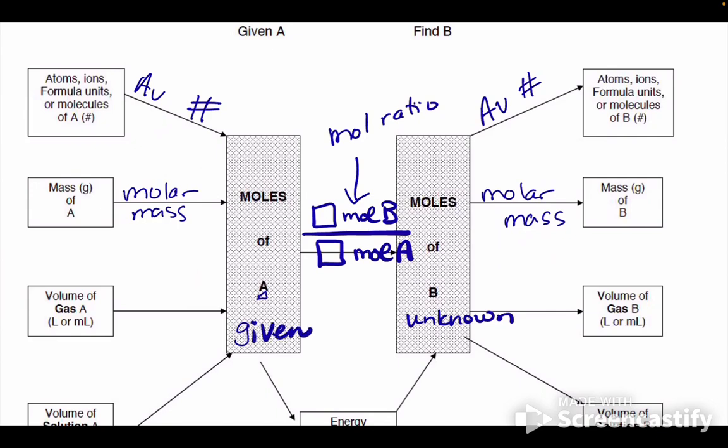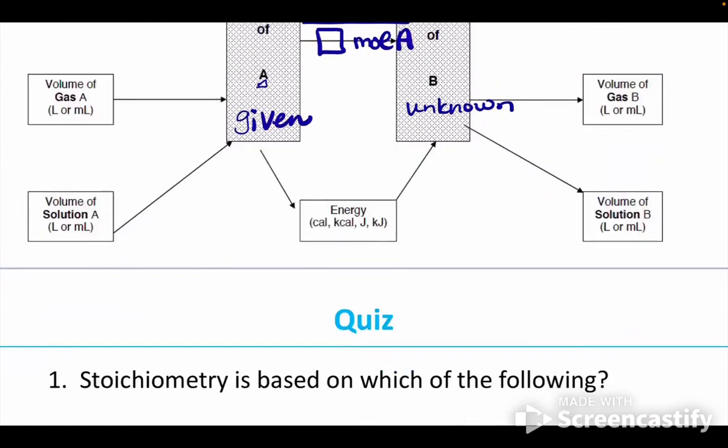And then I would add Avogadro's number. We're going to use that again, and molar mass. So I'll show you eventually. It's possible that you'll know the grams. Let's say I know the mass of the propane from that balanced equation. I would convert to moles of propane, and then I could do a mole ratio and convert it into moles of water. Then I could use the molar mass of water to get the grams of water. And those are the kind of examples I'm going to show you in just a minute.